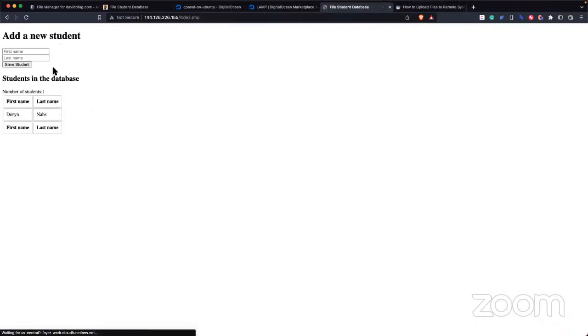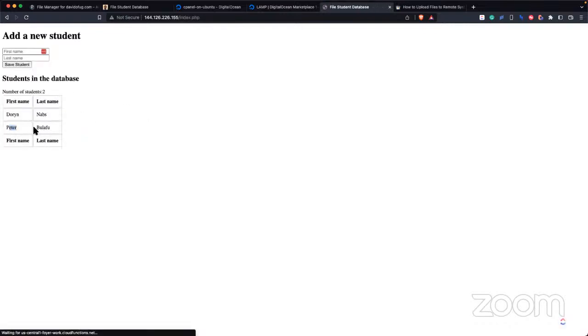Do you know why? The reason it says student has been added, yet we don't have the student's file here on the server, is because in PHP, we use the code for opening a file in append mode. So that creates the file if it does not exist, and then it adds whatever you want. So it has added a student, and you can see we only have one student. We don't have the students we have on our local computer. In fact, here it shows you number of students, 1. So if we say Peter and save, go back, Peter is here.